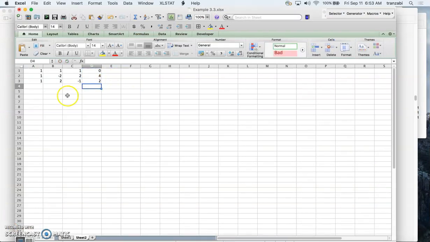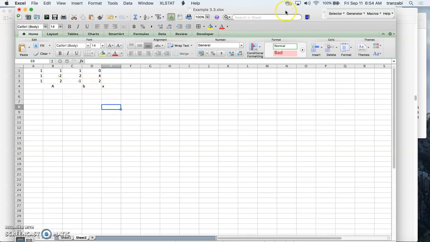Alright. So this is A. Let's just call it A. I'm going to merge these cells. This is A. This is B. And I'm going to have my solutions, let's say here, X. Okay. So A times whatever I have to get here, which is X, A times X should be B.